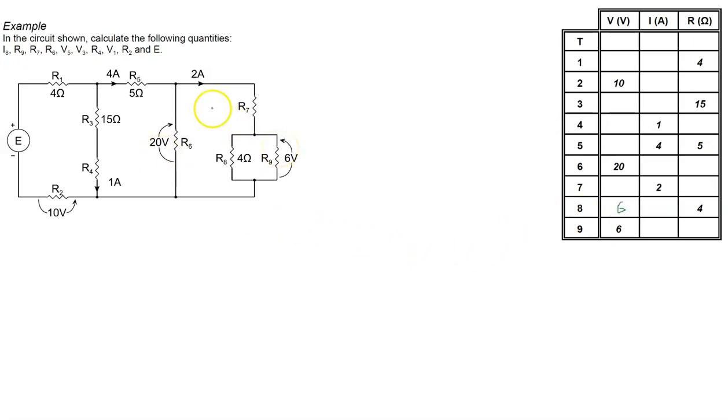Okay. Now, I7 at 2 amps, we know I7 divides between these two resistors. We have V6. We have I5. Here, I guess we'll say that this is I4. It's shown here as 1 amp. But we know that in this branch, R3 and R4 are in series. So that means that I3 is also 1 amp. So we can put that in our chart over here. Okay, so I wonder what else we can conclude based on that.